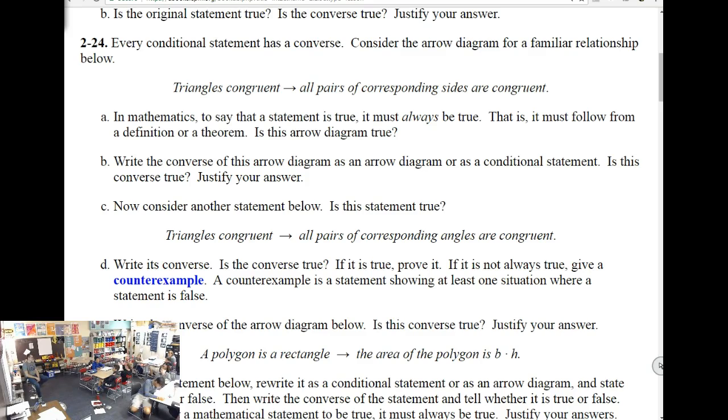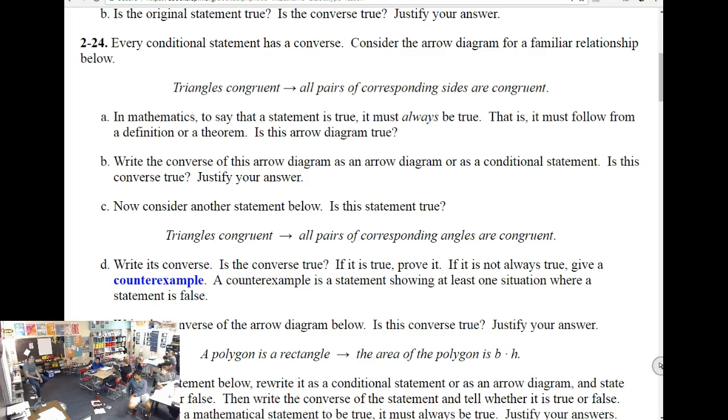Here. What would be that? So if triangles are congruent, then, that's what their arrow is being used for, all pairs of corresponding sides are congruent. If I flip that, what would the converse be? All pairs of corresponding angles. Chris, because your hand's up. If all pairs of corresponding angles are congruent, all the triangles are congruent. That is not true. Well, so be careful. We have to set up the statement particularly. We have to sometimes take a little bit of the if, even when we flip to the converse.